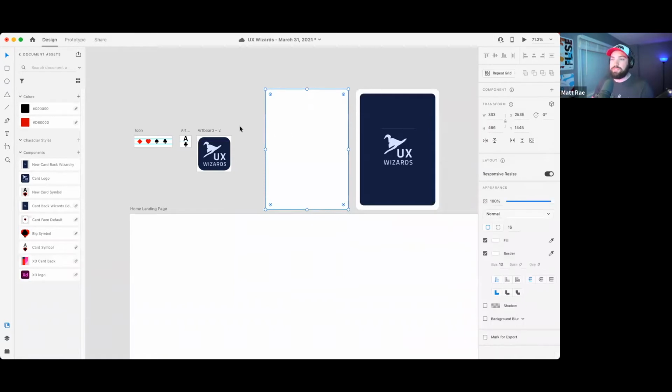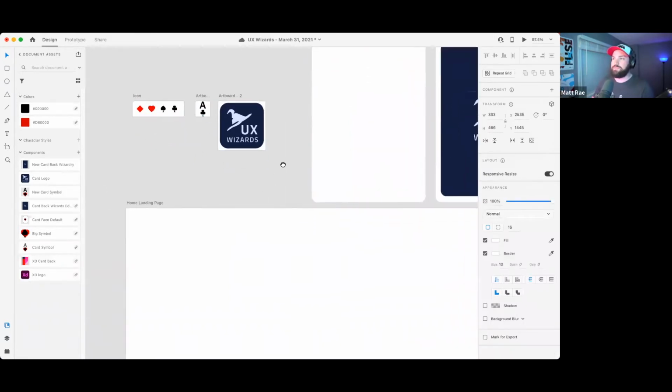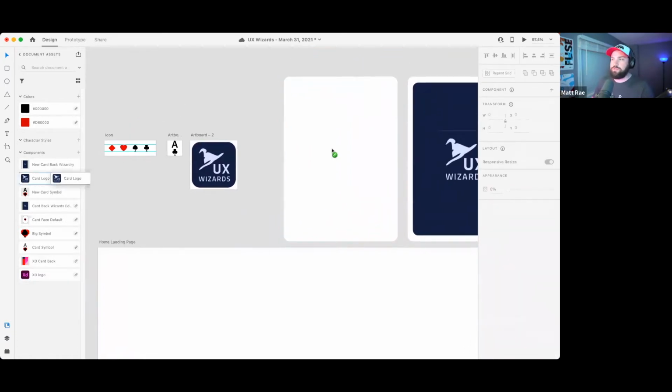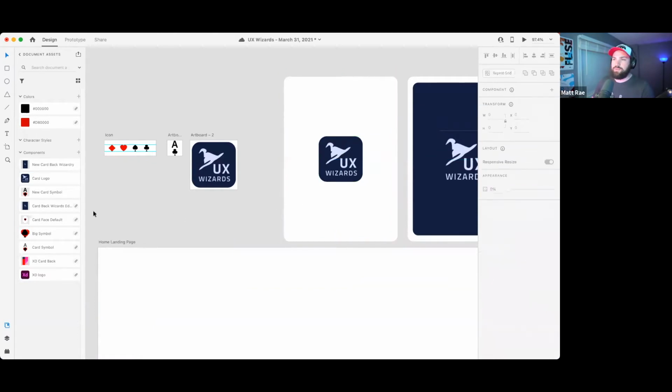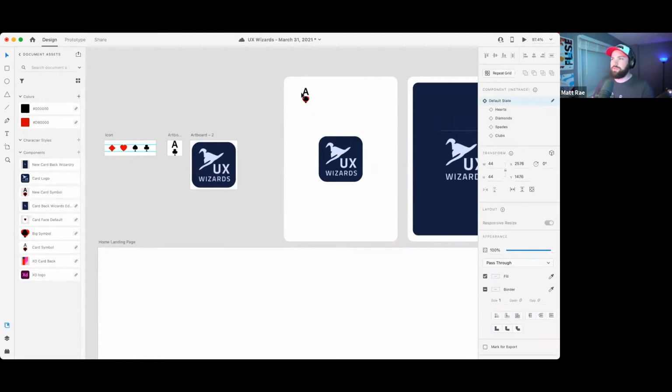And now all we really need to do here is, because we have our symbol and our card logo, we can pull out the logo, put that in the center again, and then start assembling our elements. So I'm going to put this one about here, and using Option or Alt on Windows, you can measure out the distances to the edge of the artboard. So now I can position it exactly 25 and 25, or however you want. Card design is kind of cool, so experiment with it.